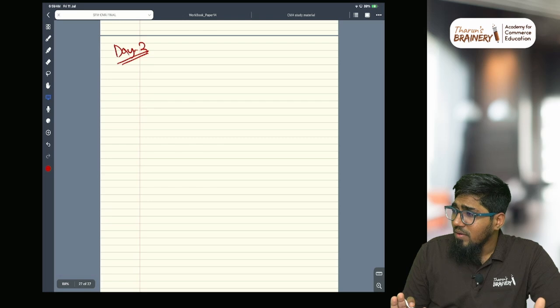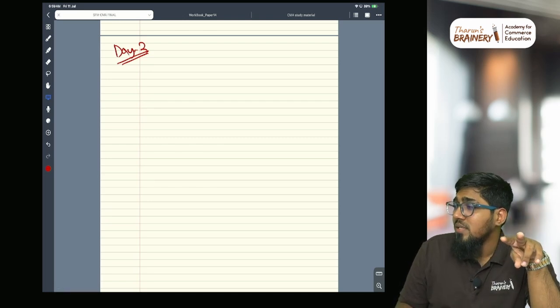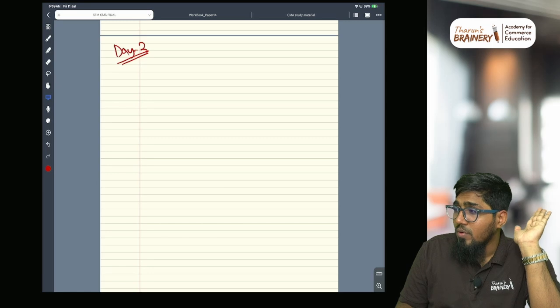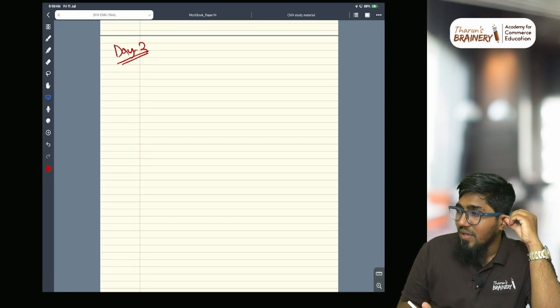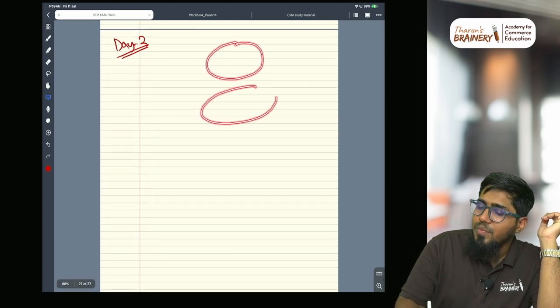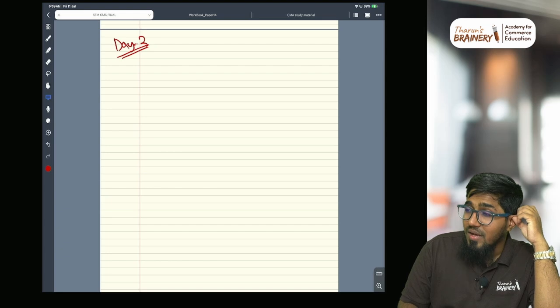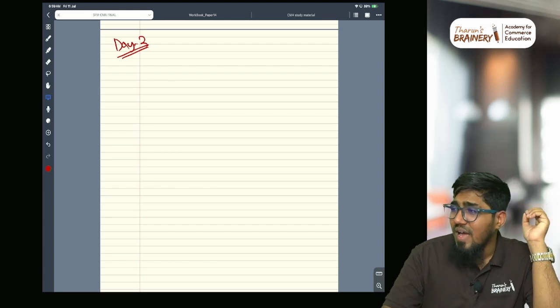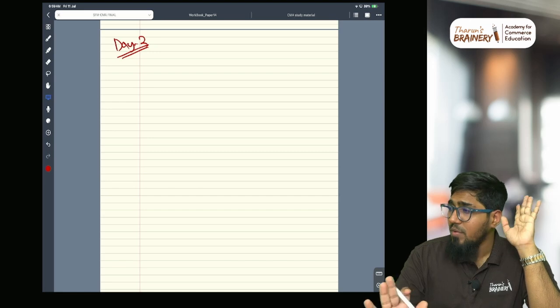So, 2 books. One, you write whatever you will be doing in the classroom, and the second book is the summary book that you have to write on your own. Whatever you are studying today, you just write a summary. For example, some important formula, some important adjustment, some important comment, whatever. One class should be summarized in half a page or 1 page. That is the summary book.